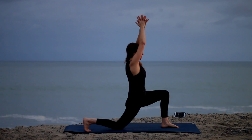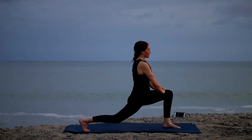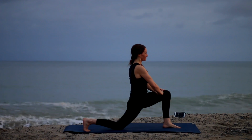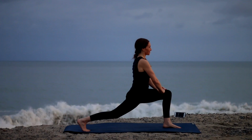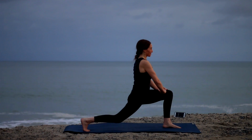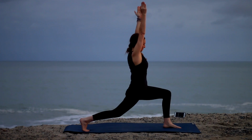Inhale, slowly bend. Stay down. Interlace your fingers above your knee. And then exhale, lift that knee off the floor. Inhale, slowly set it down. Keep the hips low. Straighten it out. Exhale. Inhale, bring it down. Keeping the hips low. Exhale, straighten. Inhale, arms up by the ears.